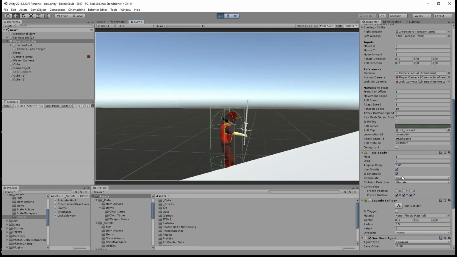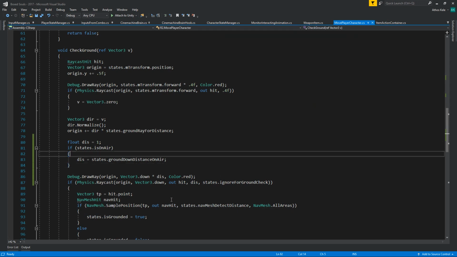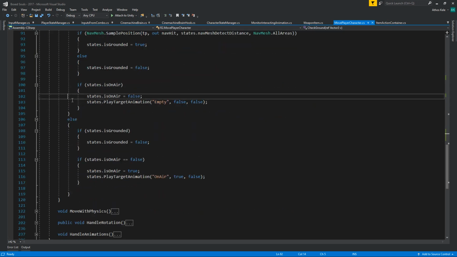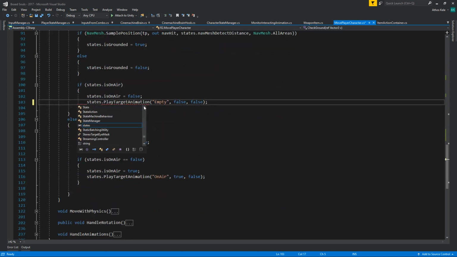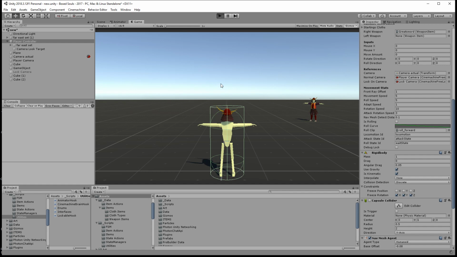Well, I can't tell because of the animation, so let's disable the animation for playing the empty. Back again, so we're just going to slide around the first time we fall.